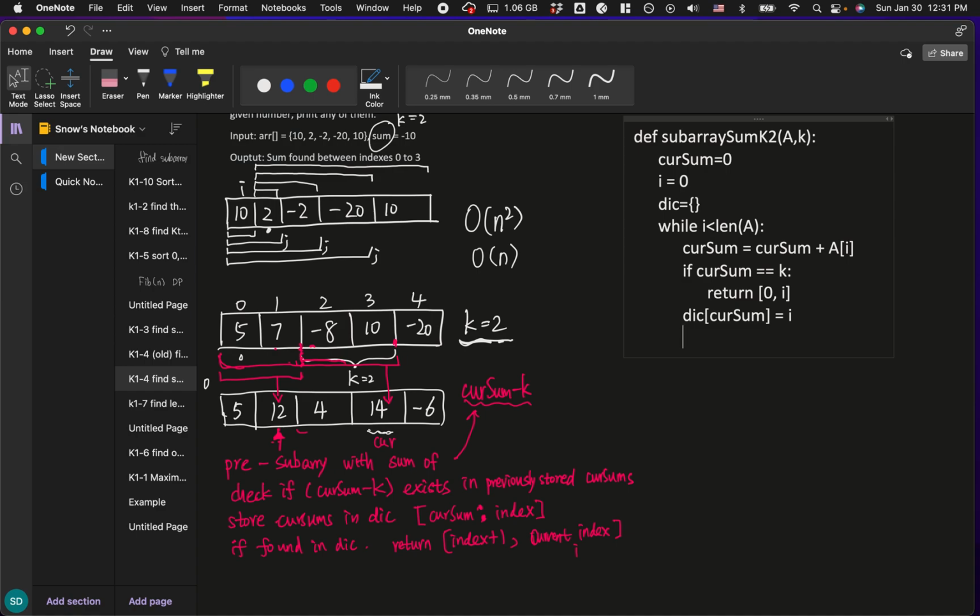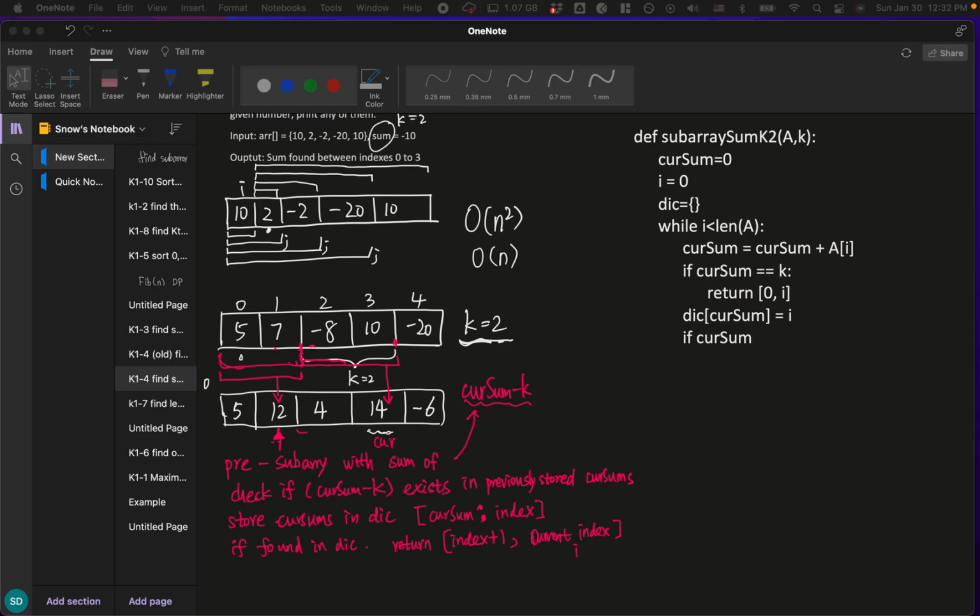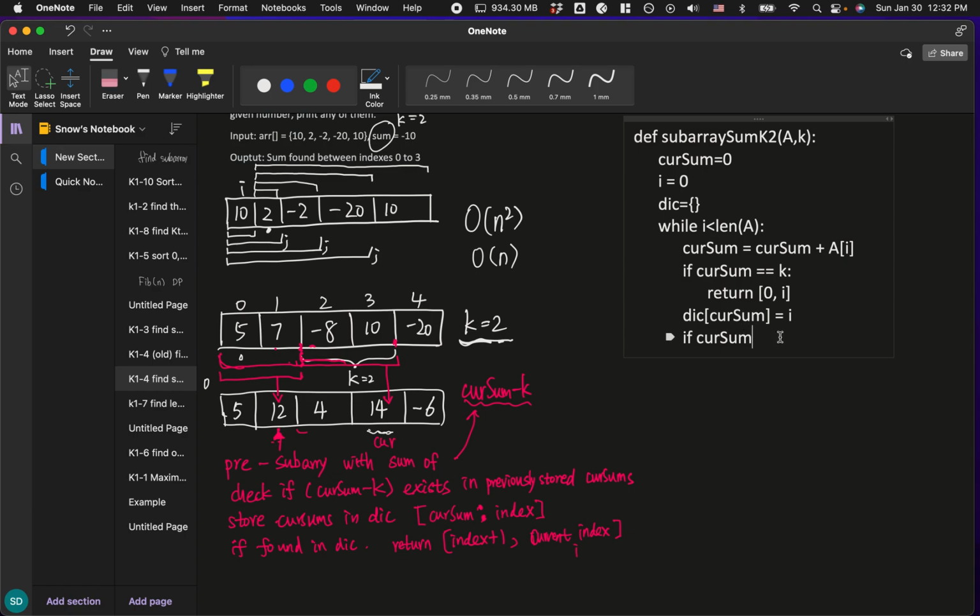And we also need to check, now before we put it in the dictionary, we should check if current sum is not in dictionary.